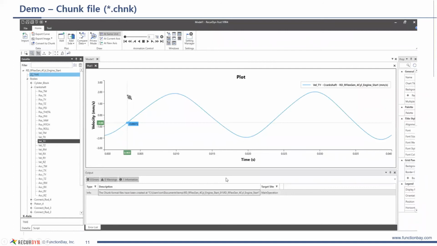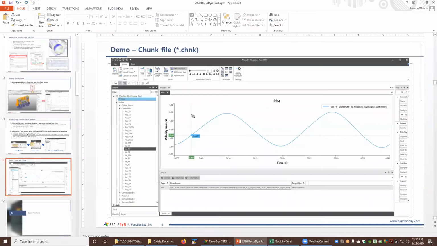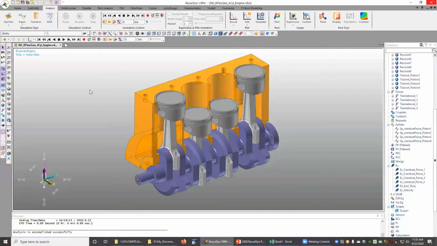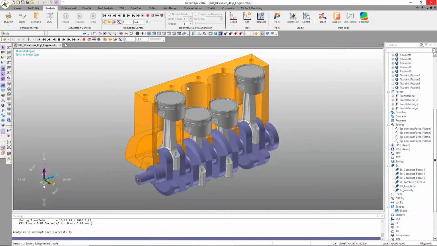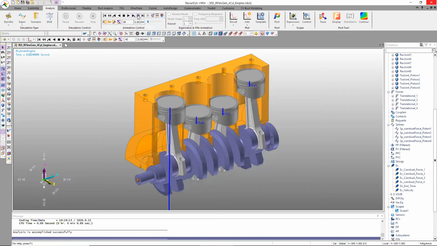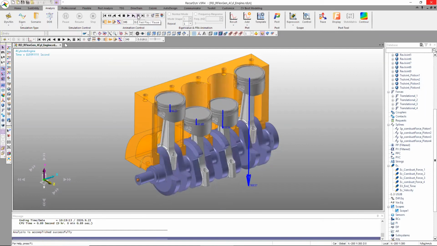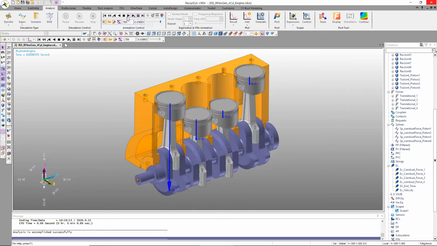So we're just going to go through a little bit of a demonstration of that. Here I have a model of an engine, and if we play the results, we can see that we have results loaded into the model. Now if we want to open the Post application, under the Analysis tab, we would just click on this Post button.